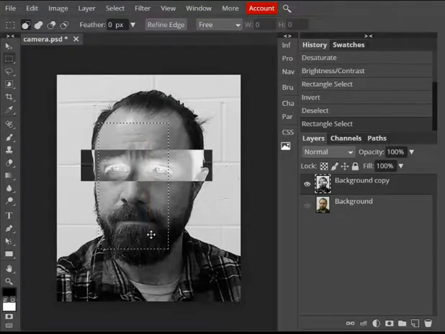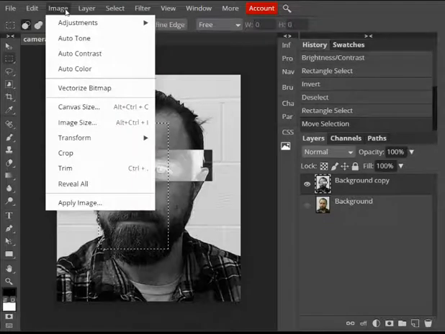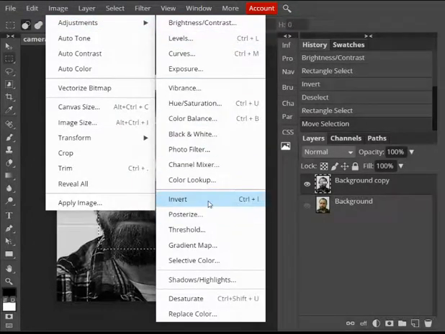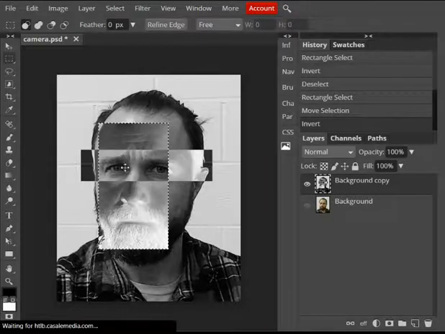Now, again, I can actually continually do this, and I can make selections wherever I want. And it's going to invert the inversion, okay? And you'll see what I mean here in a minute. It's kind of confusing to explain. So now, since I selected the area that was already inverted, it inverted it back.